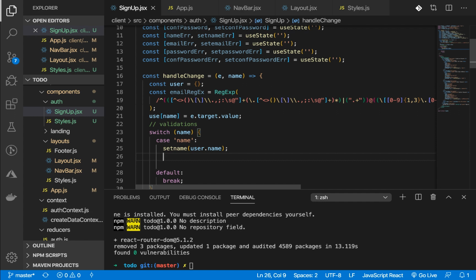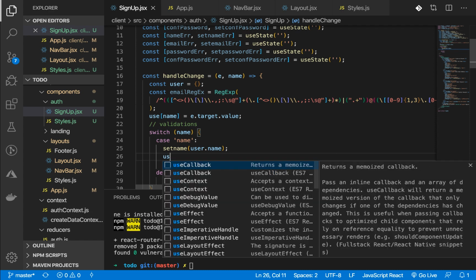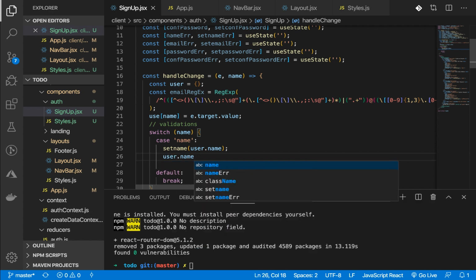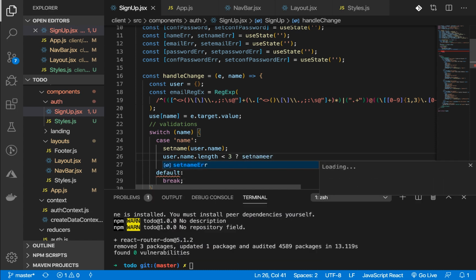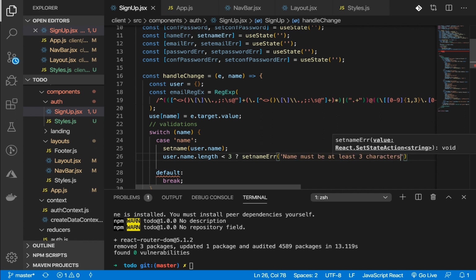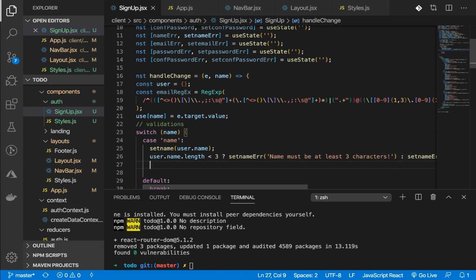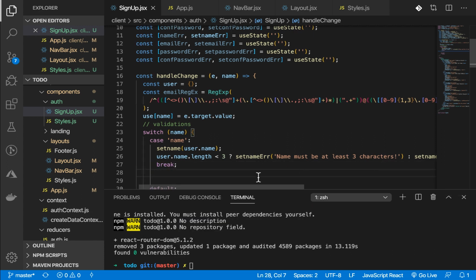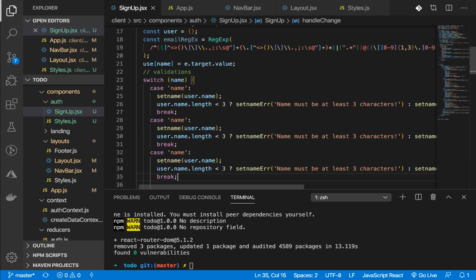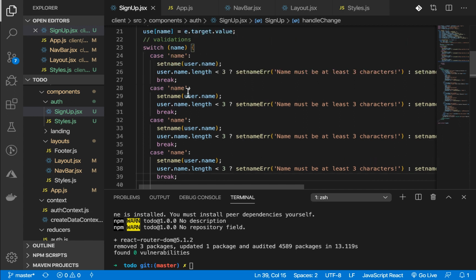So I'm updating the state name with user.name, and I'm going to check if the username length is less than 3. Set the error to a message, else pass it an empty string. Then we're going to break the statement. Another case, I'm just going to copy and paste. So we have 4 cases.